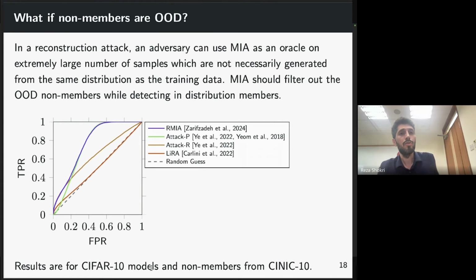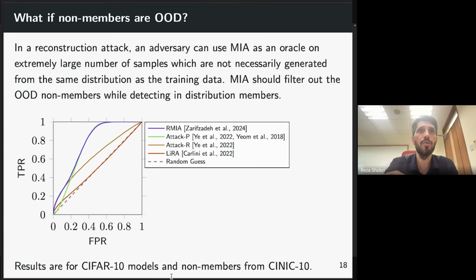Some other setting in which we want to challenge the inference attacks is the setting where non-members are not in distribution data. So if you have non-members that are out of distribution, which is the case notably if we use membership inference attack as an oracle in reconstruction attacks. So how do we do reconstruction attacks? At least one way to do it is to just go over all possible data in the universe and then select the ones that you think are members and then claim that that's the reconstruction of the data set. Or you can have a smarter way of sampling instead of going through the entire universe. But essentially, many of the data points that you test are out of distribution.